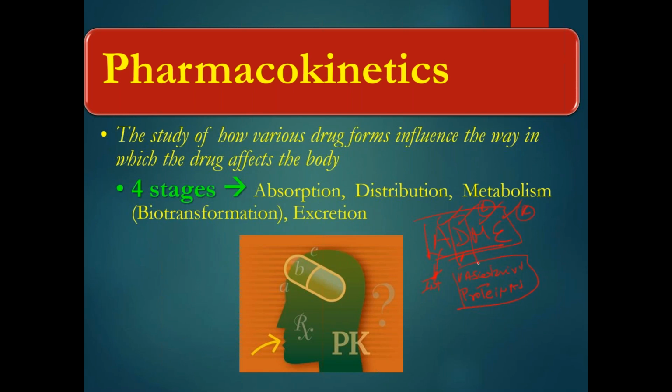I'm going to stop here at the distribution because probably it's not that clear yet. Distribution is how the drug is going to get distributed in all your body. When you take a medication PO, it's going to go to the intestine, it's going to be absorbed, and after the absorption it goes to the circulatory system. In the circulatory system, that is the vascularization. Vascularization is the amount of vessels, the amount of blood flow that is giving blood supply to the organ. There are also going to be proteins.